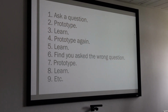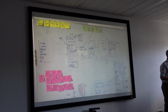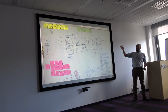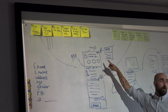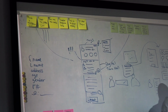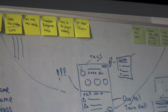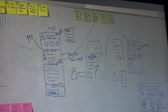That prototype doesn't give you the result that you want, but you learn something. This took 10 minutes, but it completely changed the whole conversation that the team was having around the problem topic, because all of a sudden, even in this very rough stage, you can understand, okay, basically this is like a scroll function, right? And then these are either indicators or they're buttons or whatever, right? Over here, you can see more. I can do here, oh, there's a conversation going around. And all of a sudden, it took the conversation to a different level. We invited some people to come look at it and give us feedback.